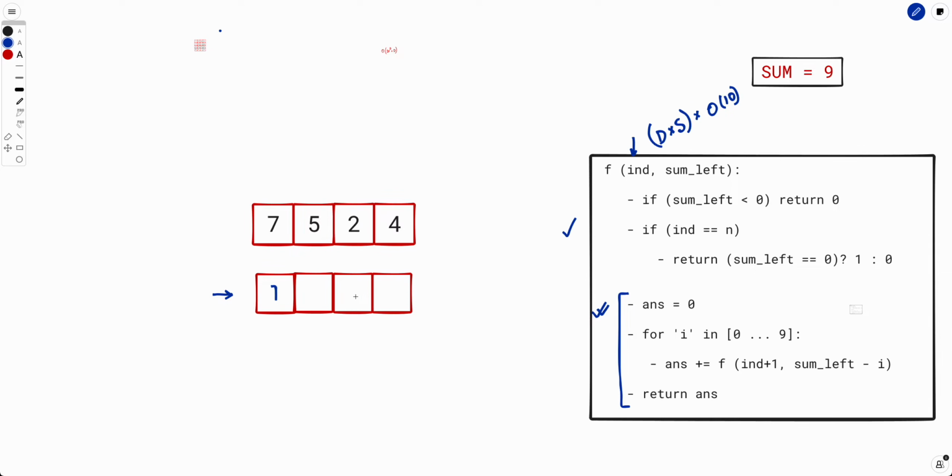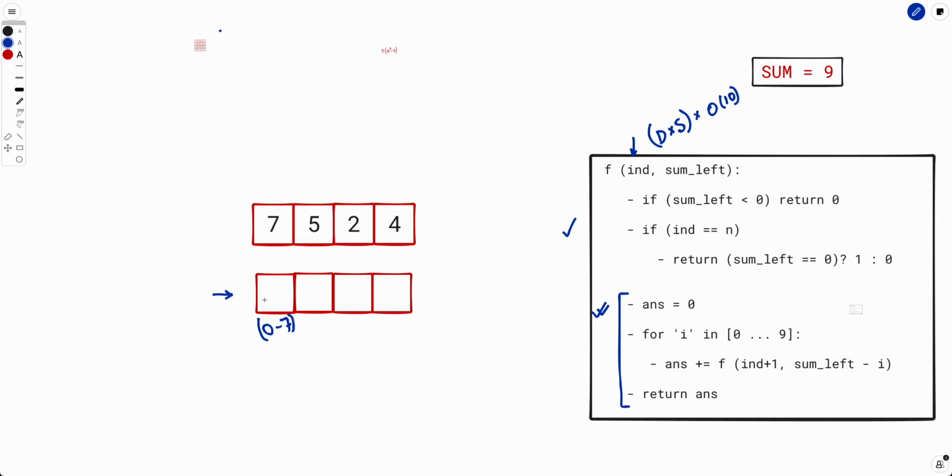So that's why we will never fill this with 8, because if we fill this with 8, we know that this number would anyway be greater than this particular number, and that's what we don't want. So that's why we will only fill the first index with everything between 0 and 7, right? What is the difference? The difference is, initially we filled it with everything between 0 and 9, but now we are saying that we'll fill it with everything between 0 and 7, right?